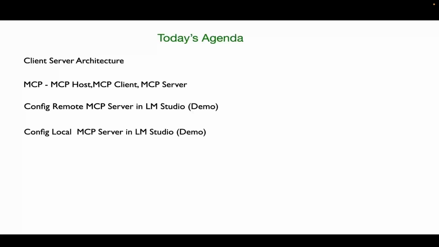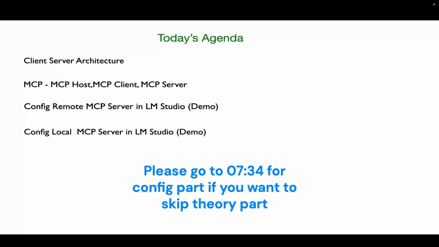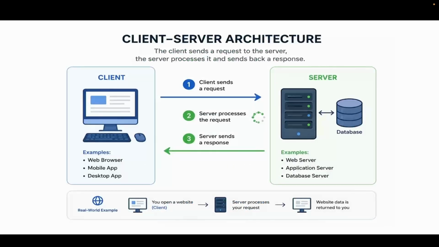All right. Now let's first understand a bit about client-server architecture. So client-server architecture has a simple architecture. There is a client that can be a web browser, mobile application or desktop application, and then there is a server which basically stores the data which the client is interested in, and it can be a web server, application server, or database server. So whenever a client wants to get some data, the client sends a request to the server, and then the server processes the request and sends a response. It's quite simple. And it all happens over the internet.